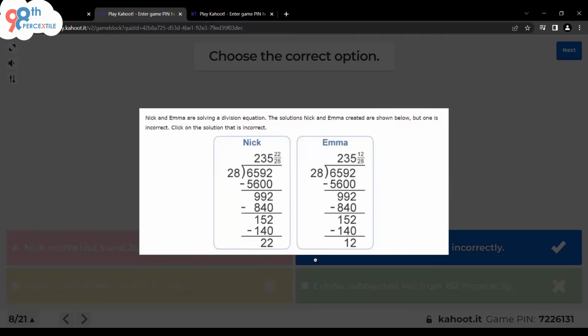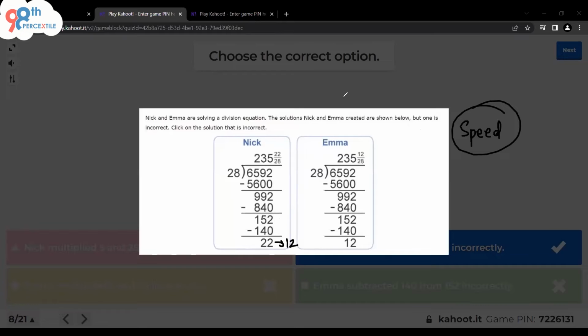So if we have a closer look, we can see that 28 times 2, 28 times 3, so on and so forth, everything was done over here. So when we try and work this through, we can see that 152 minus 140 was supposed to be 12, which was incorrectly done. That is why Nick could not get the correct answer. So again, this is one of those questions which requires us, more than the accuracy, it's about the speed over here.